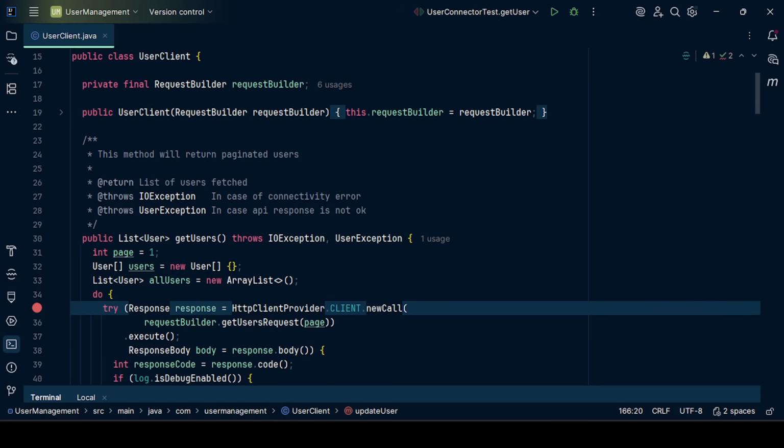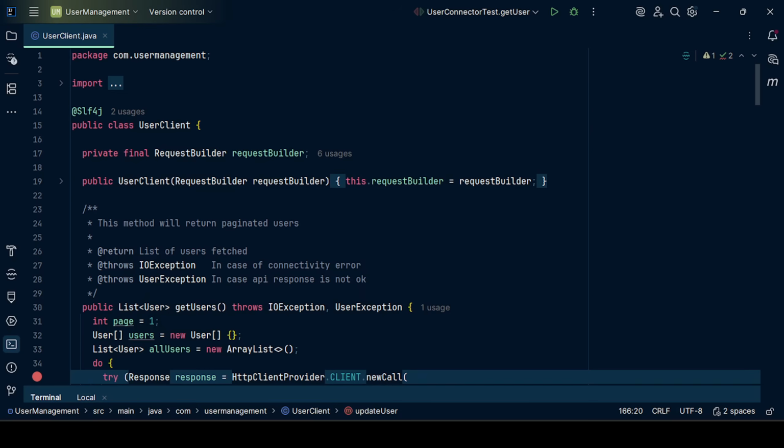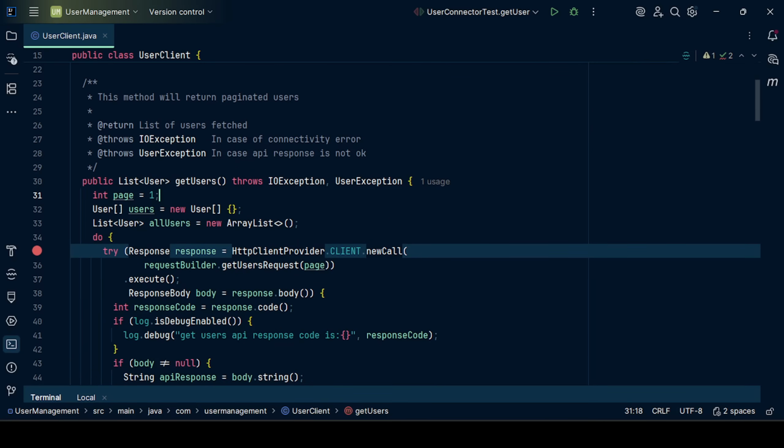So first let's discuss this get users. Now get users, we talked about that it will be a paginated call, where in each page there will be a certain number of records that will be fetched, and then subsequently we will get the complete set of records in a paginated way, right? And then finally when we make a call where no records are returned, in that case we can assume that there are no further records, and then we will stop the processing or making further API calls. Now this was theoretical, as per pseudocode.